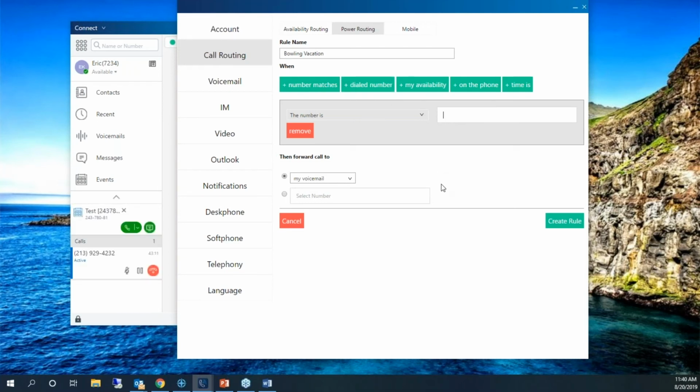There are organizations that I've worked with that actually create an auto attendant that plays, you have been forwarded to the IPC Technology spam line. Have a nice day. And then it just disconnects them. So if you've got people with a certain number and you don't want to engage the carrier, for example, to do the blocking for you, which can get pricey, you can use the Connect client to enable that for you.